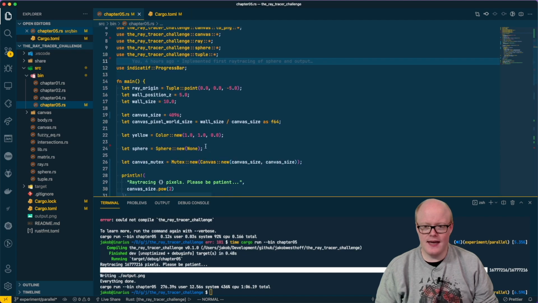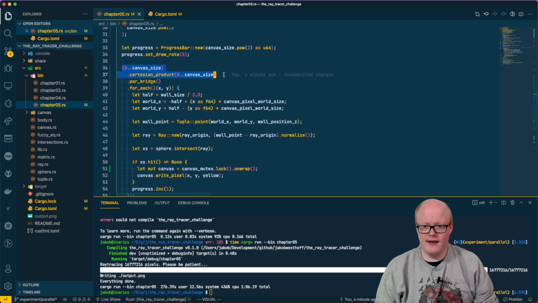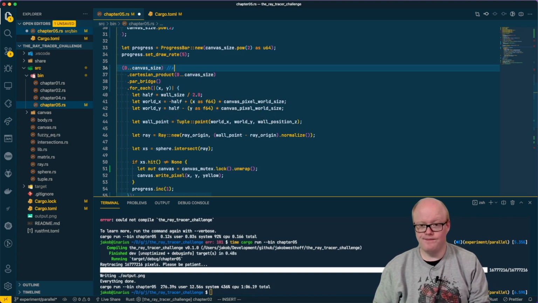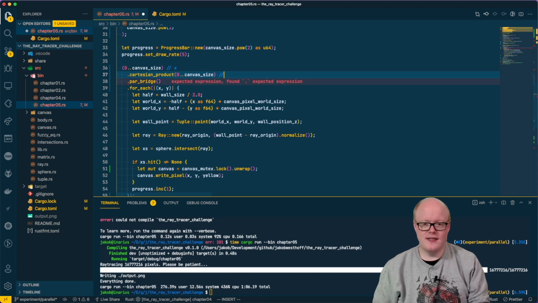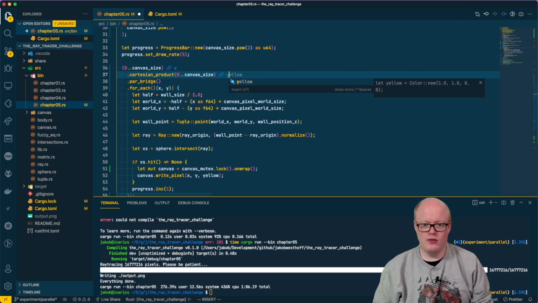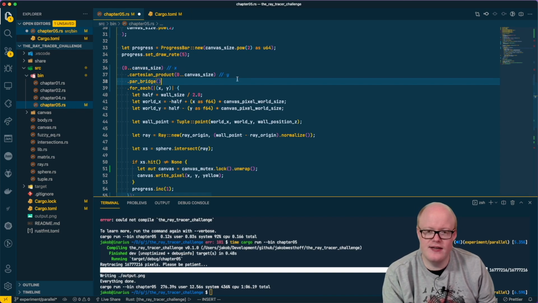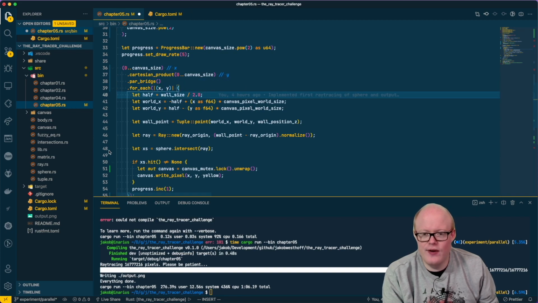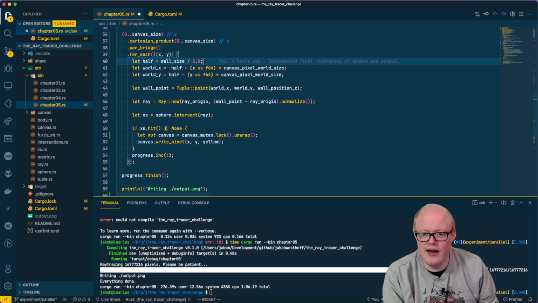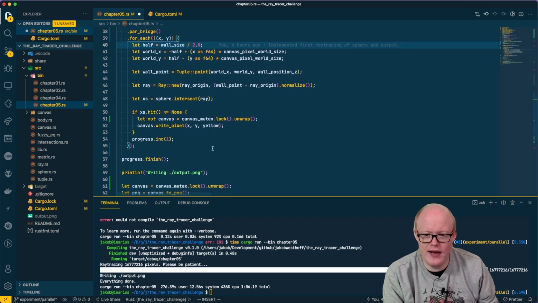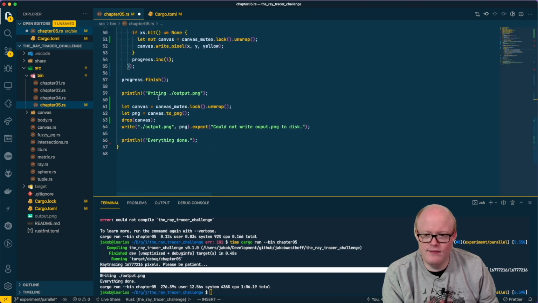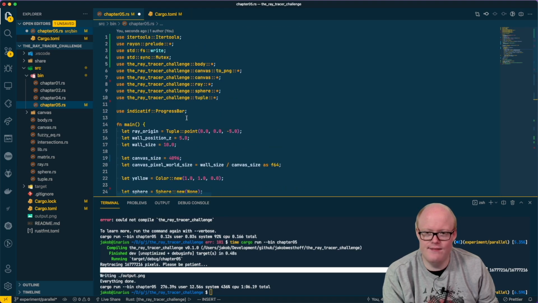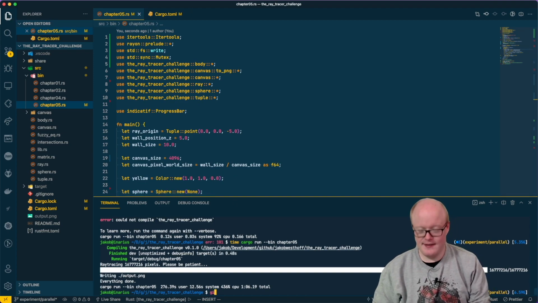It's quite nice. I like the way we are now iterating over our coordinate space. Maybe we could put some comments here to show which one is which. So we are first creating X and then a Cartesian product with Y, and then we have this here now, and we can do all of this stuff in parallel. We render it, we acquire the mutex, rewrite the pixel, and at the end we are getting all of this, converting it to a PNG and writing it out. And it's just awesome. I love that. So let's commit this actually.